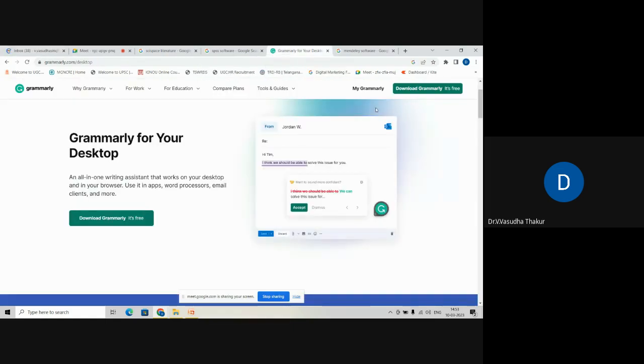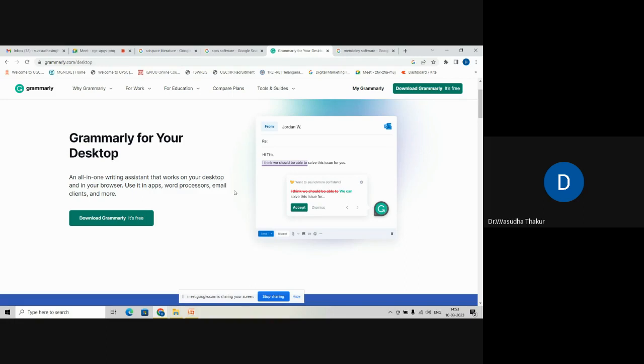Otherwise, you can simply go to the Google page, just type Grammarly, and the extension can be downloaded, and this will be by default available for all your content writing, Notepad, WordPad, Word documents, etc. What it does is, when you start using Microsoft Word, whatever you type, the better version of it will be shown on the right side panel.